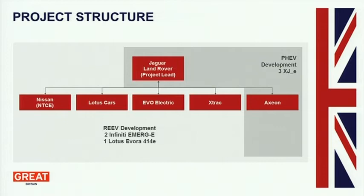Evo Electric are a motor supplier who are quite closely associated now with GKN. And X-Track — anyone who's had anything to do with racing or Formula One — they make beautifully engineered, meticulously designed transmissions and gearboxes, a very, very interesting high-tech company, but very much in that Formula One and motorsport niche.